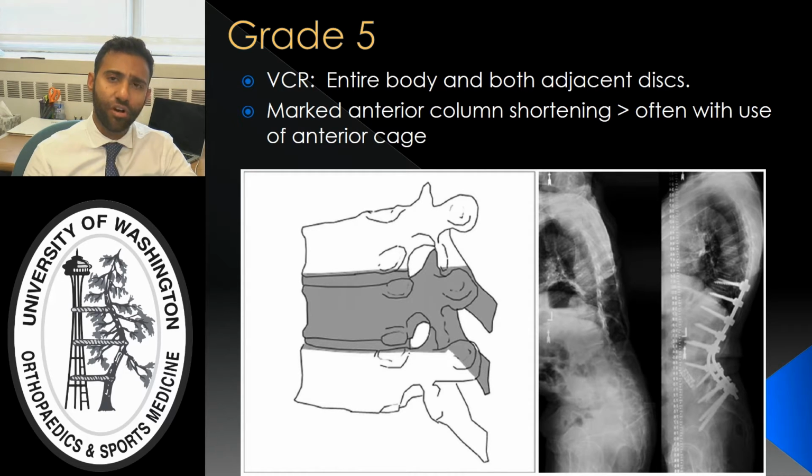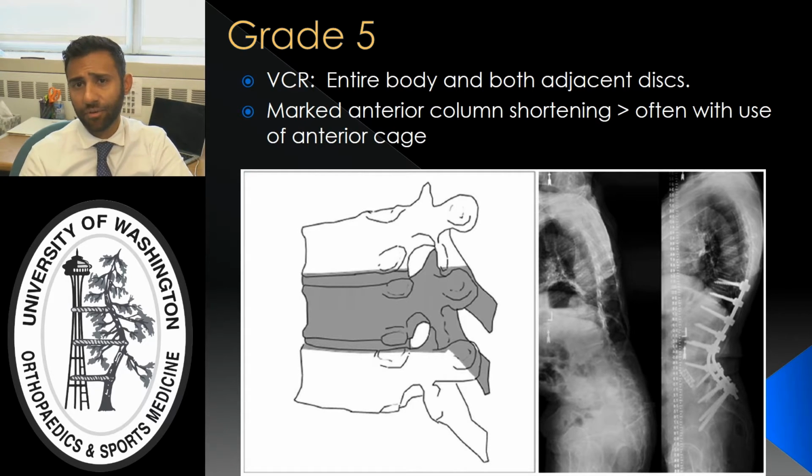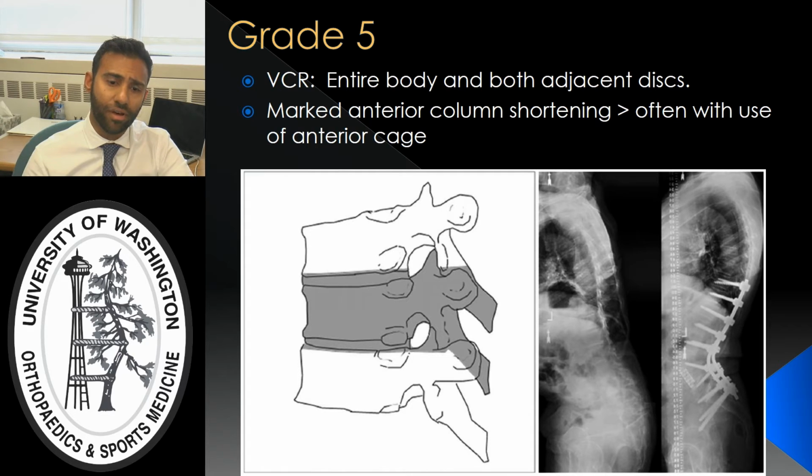This is used often in situations where the anterior column is collapsed, such as in TB kyphosis, or where the anterior column is full of tumor, or in the thoracic spine where you're not able to get a sharp angular correction and you need to maintain height of the anterior column with a cage. Here is an example of a vertebral column resection in the lumbar spine, where it's less commonly performed, strictly for deformity.